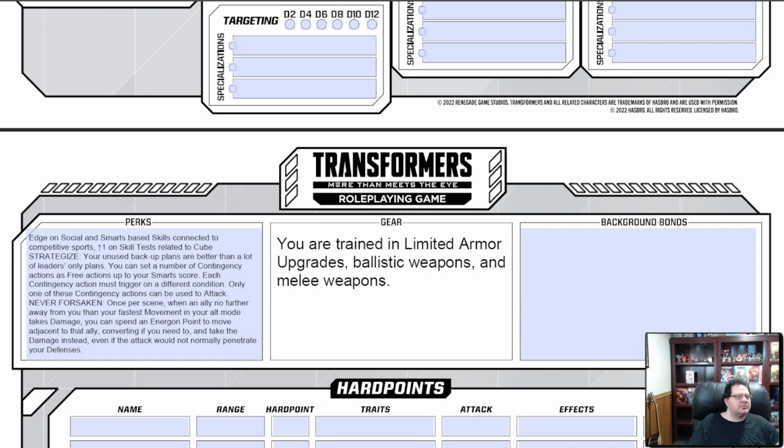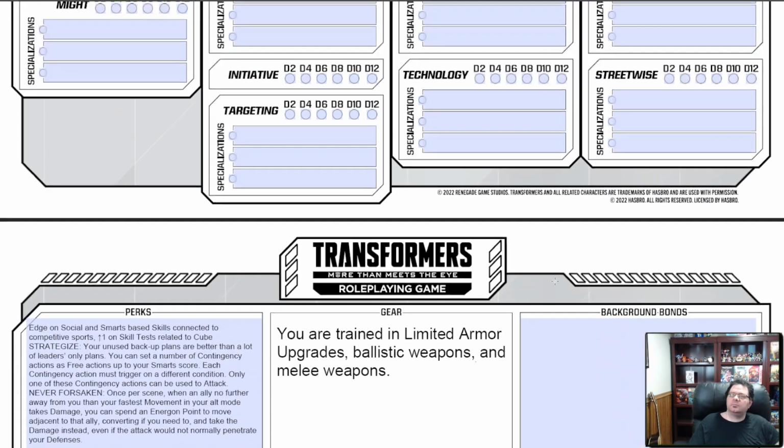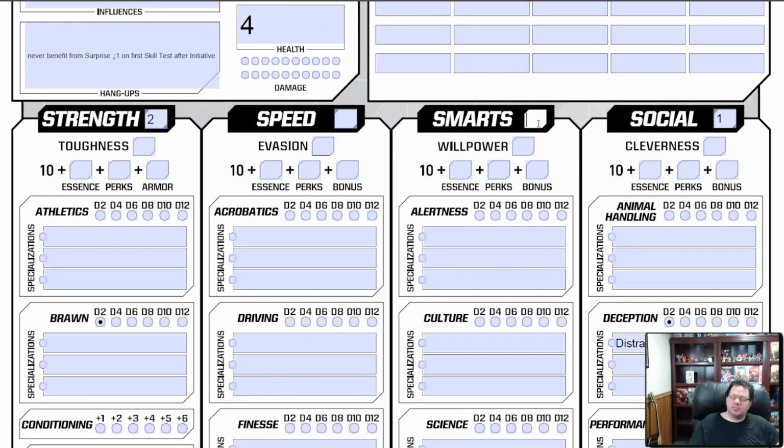Oh, I forgot for Strategist, Smarts Essence by 1. Of course we do. I hope I went to the right spot. So Smarts Essence by 1. And then alertness, culture, or survival. I like the alertness. I think that makes the most sense. You need to be alert on whatever field you're playing in. So we'll do that. And then we already have a skill from that.